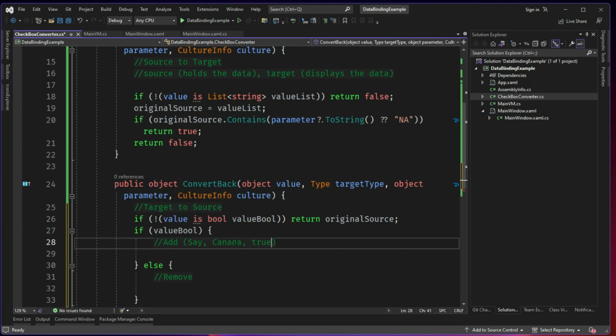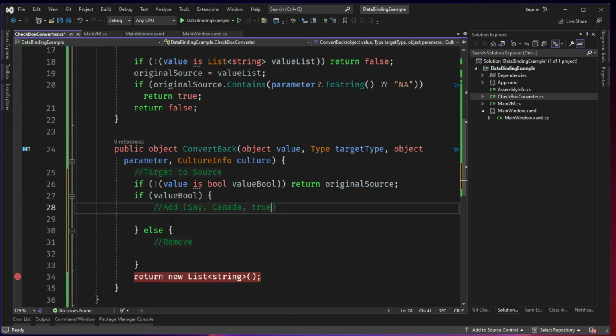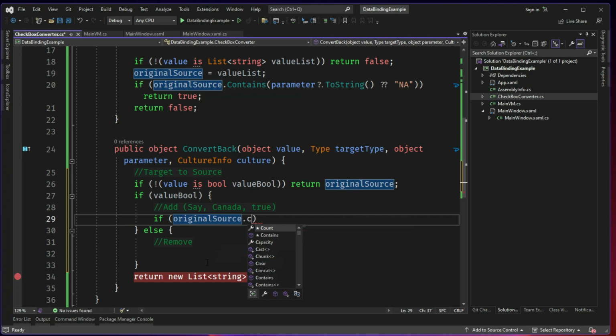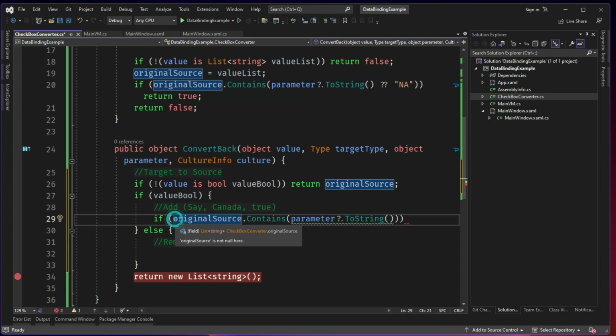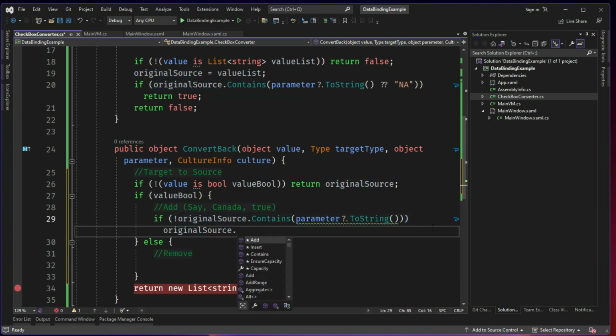We need to add Canada to the list. So if original source dot contains parameter dot toString does not contain, then original source dot add parameter dot toString.